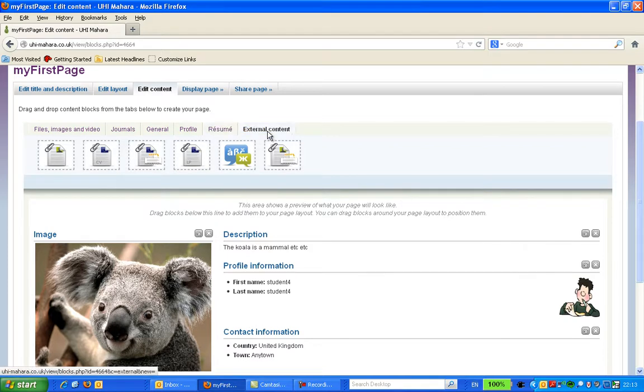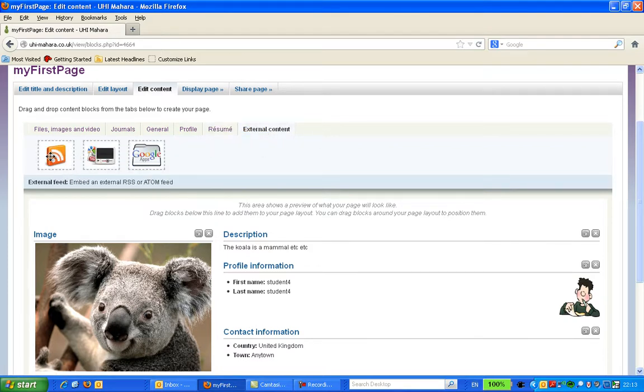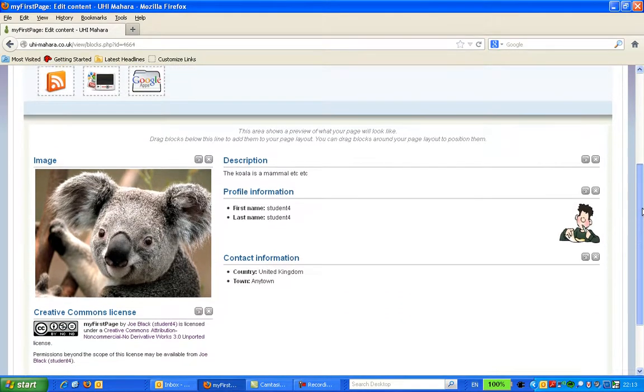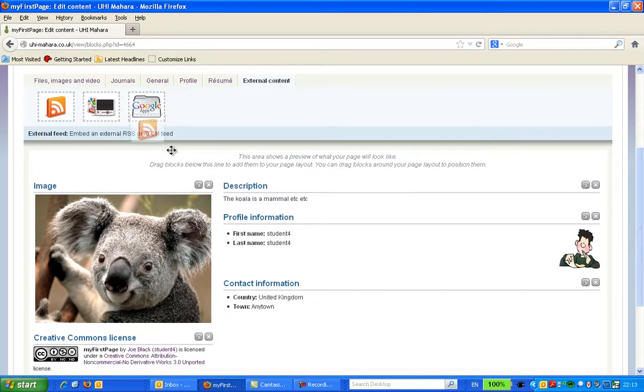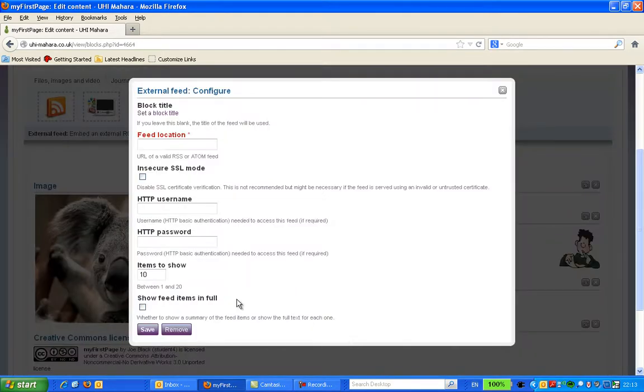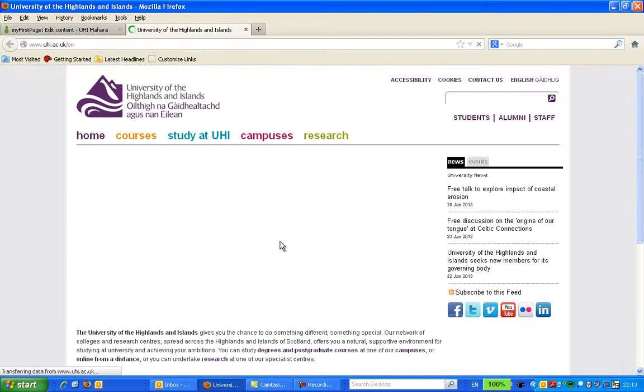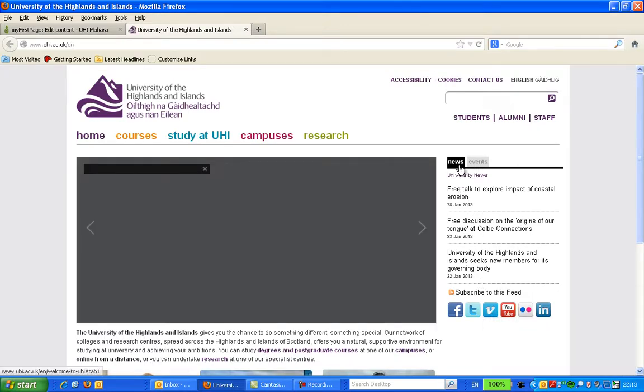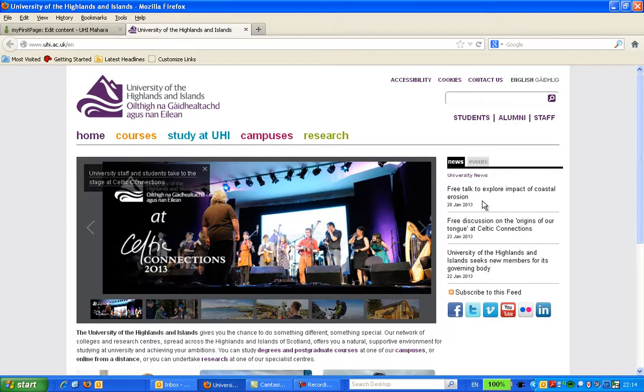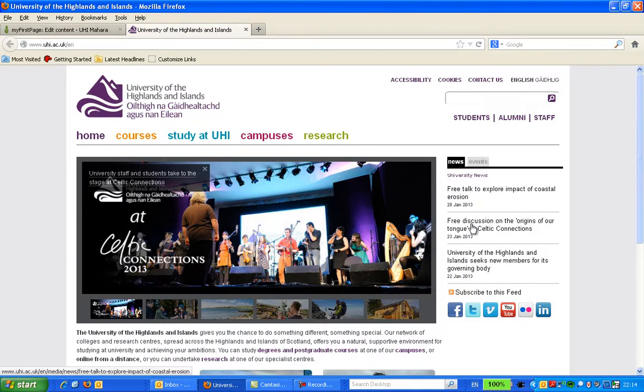The next tab, External Content, refers to RSS feeds or YouTube videos, for example, or Google Calendar. So if you wanted to use an RSS feed on your page, you would drag the building block down, find your RSS feed and paste it in here. I'll just go to the UHI website because I happen to know there's an RSS feed right on the home page. The news that appears here and is constantly updated is an RSS feed, and the events is the same.